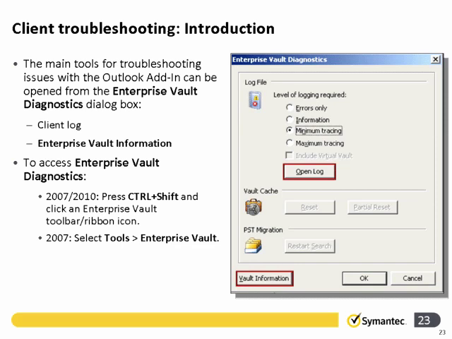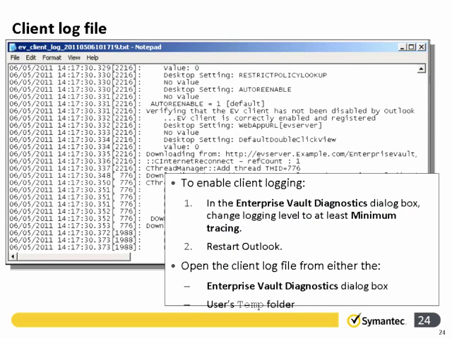And once you set up this tracing, you then close this and you attempt whatever is causing the problem. Once you attempt that action, you will then come back in and try to view the log. So you click the Open Log button, and it will open up the client log. Once you've started it up, you can then open the client log, go through the individual line items, and try to determine where the problem occurred.